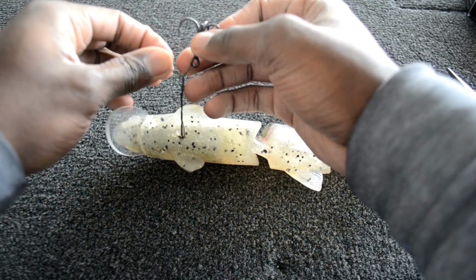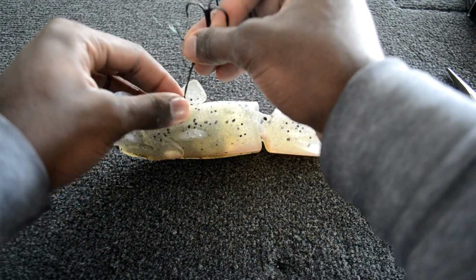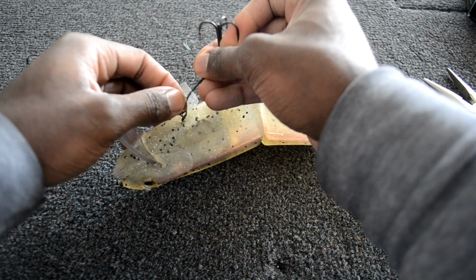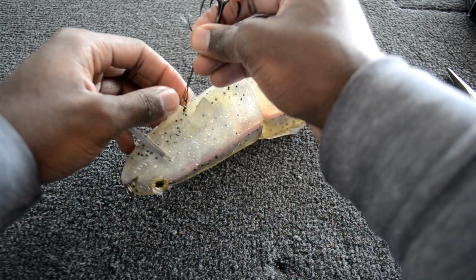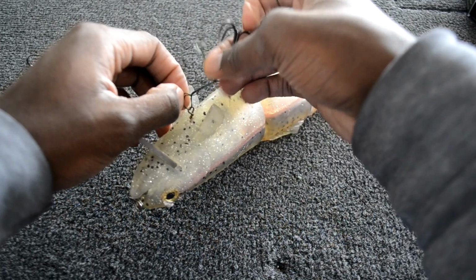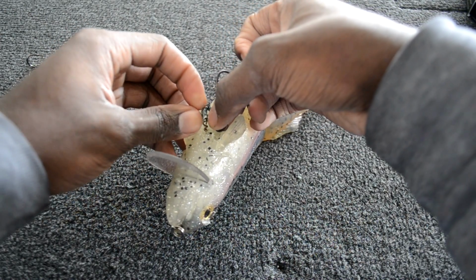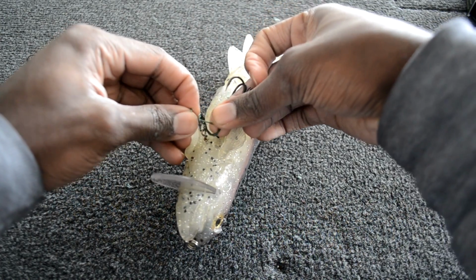So I got these two tag ends, and I've got a loop down here. The loop that I made, I'm going to open up that loop so I'm able to get these two tag ends back through it. So I get the two tag ends through it.